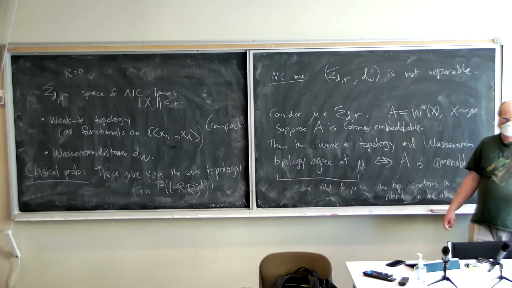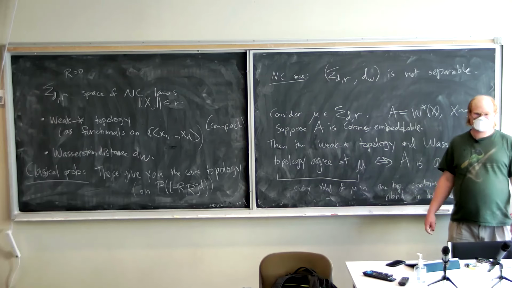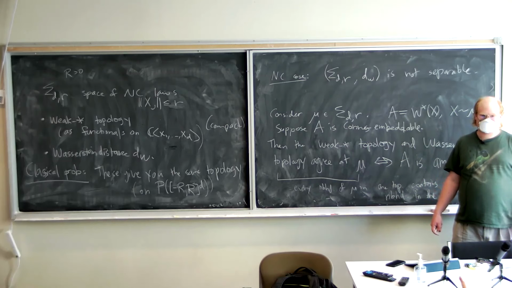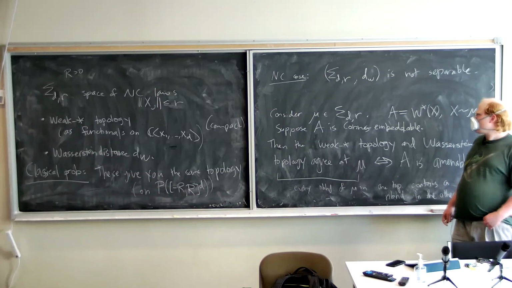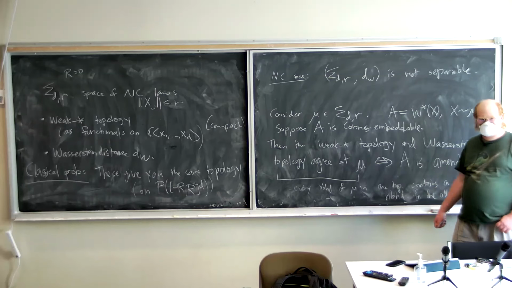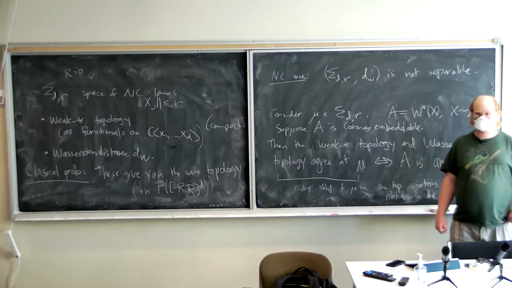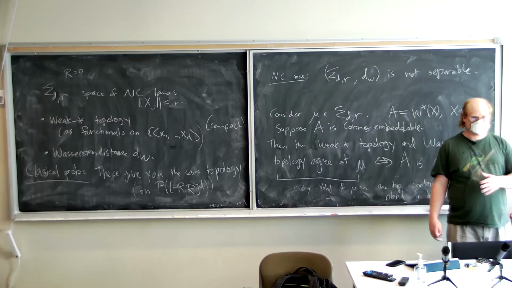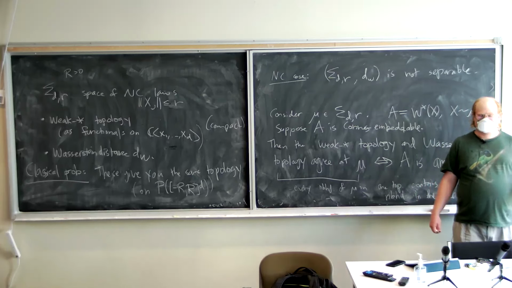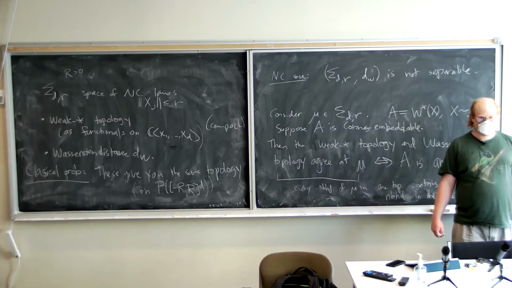So it's a topology on the set of mu. Anyway, they agree everywhere. What is behind the statement is something like, if you're familiar with Connes' theorem, that a tracial von Neumann algebra is amenable if and only if any two embeddings into an ultraproduct are conjugate to each other by a unitary. Okay.